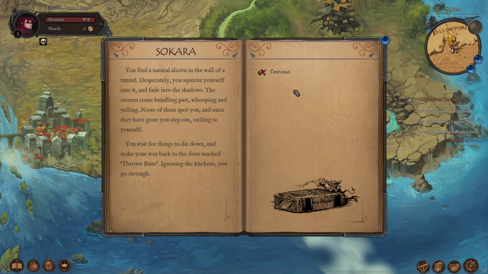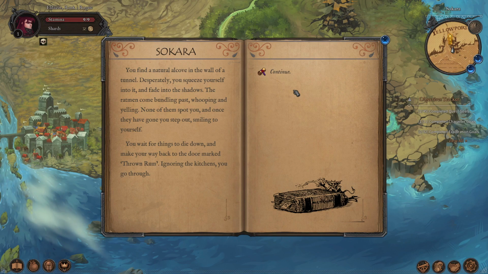Successful. You find a natural alcove in the wall of a tunnel. Desperately, you squeeze yourself into it and fade into the shadows. The ratmen come bundling past, whooping and yelling. None of them spot you, and once they have gone, you step out, smiling to yourself. You wait for things to die down and make your way back to the Dormock throne room. Ignoring the kitchens, you go through.